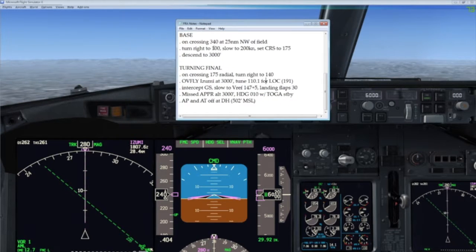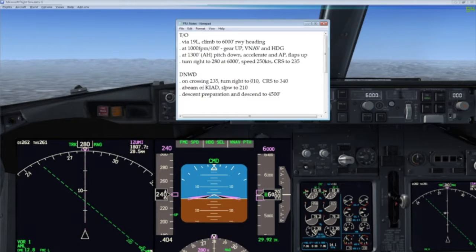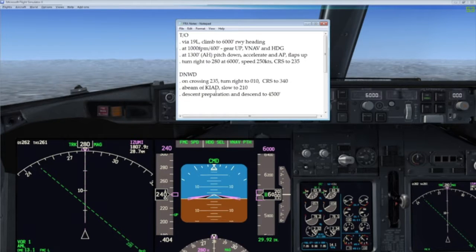And just reviewing the flight plan here. So we are approaching the downwind leg. On crossing the 235 radial, we'll be turning north to 010 and eventually crossing radial 340, about 25 miles northwest of the airport. Abeam of Dulles, we're going to be slowing down to 210, at which time we're starting our descent checklist in preparation to go down to 4,500.